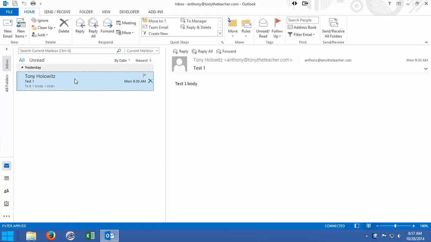Now keep in mind we've started up a new Outlook profile, which makes Outlook look the way it would look when you started brand new with Outlook. And one of the questions you might be asking yourself is, why does this Outlook look a little different than the Outlook I'm used to? I want you to be aware that I'm going to address that in an upcoming tutorial. But for now, I'm just going to leave it as it is. So let me talk to you a little bit about the continued theme of sending an email.